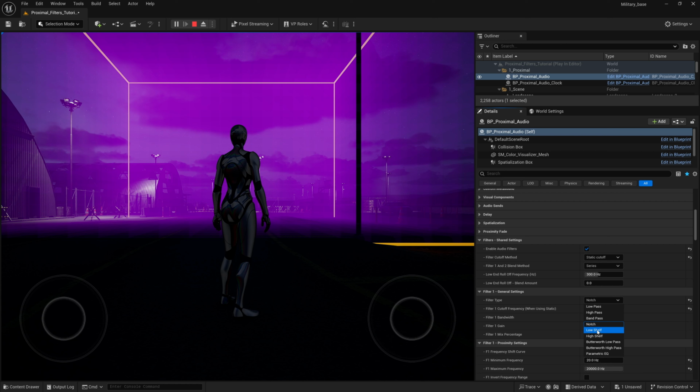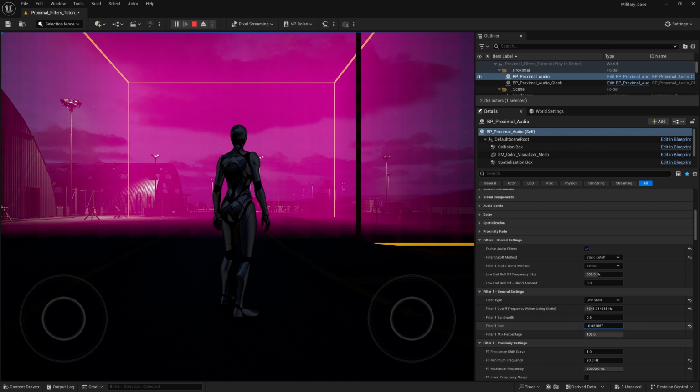And then we've got low shelf. So if we try low shelf, all the frequencies below this value will be boosted or cut. And to boost or cut, you would use this setting here, the gain.